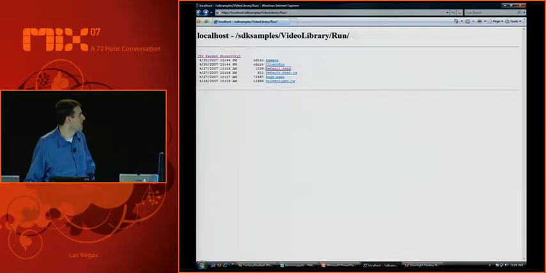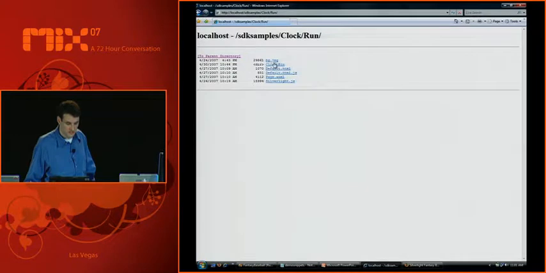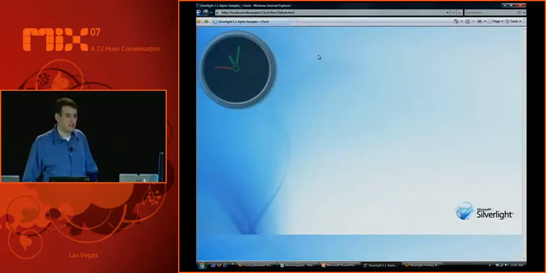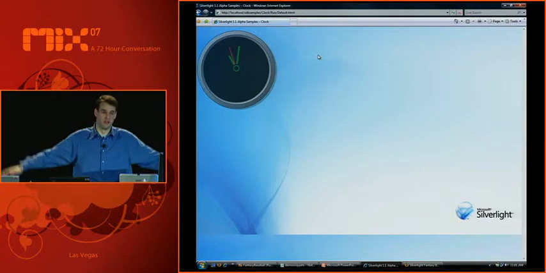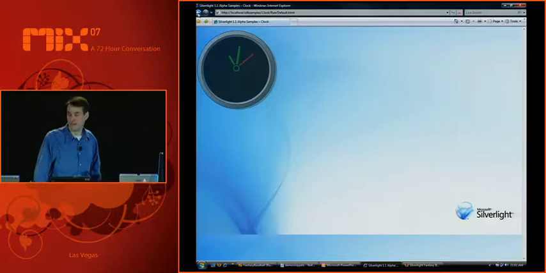My personal favorite application, though, would have to be our clock. And it may not look very exciting, but let me tell you, this particular sample was the Hello World version that we used. And the first time we got the managed code plus the XAML all run in the browser with a small package, there was a big cheer when the clock spun. And every day, in our war team, we go through it to validate that all of our builds are still good. And every day the clock spins, and when the clock doesn't spin, it's a very bad day.